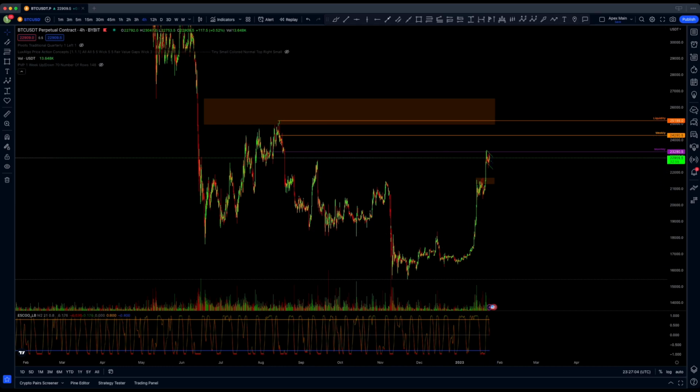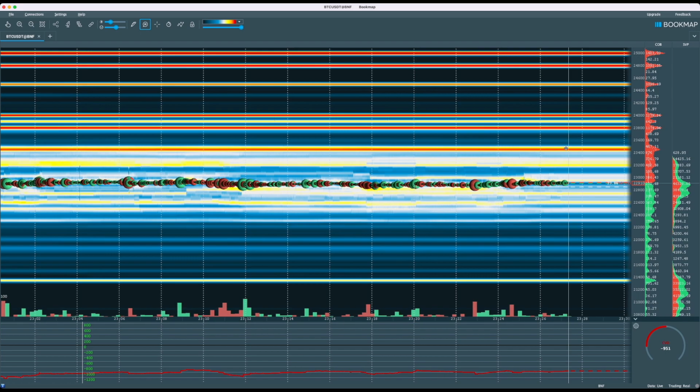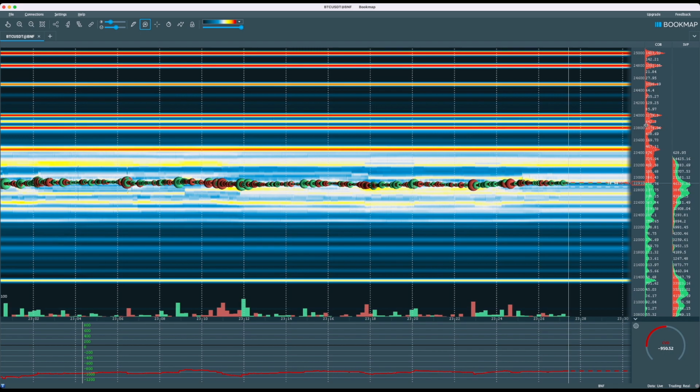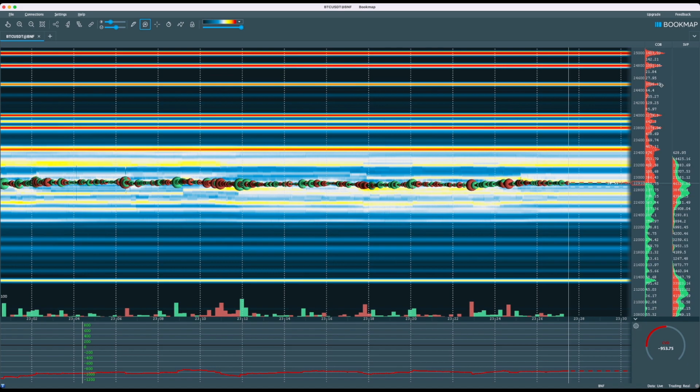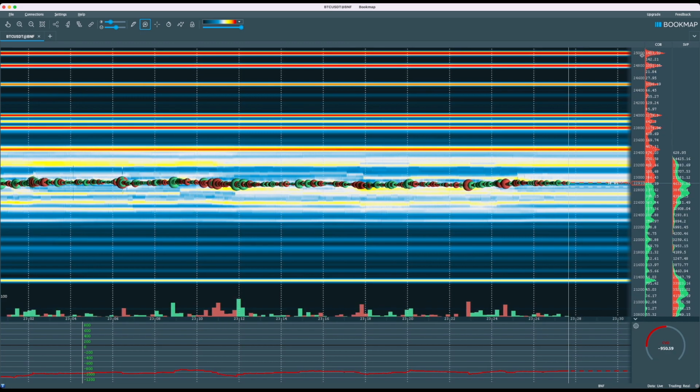Now, to coincide with some other information, if we take Bookmap and look at what Bookmap has for this kind of information, does it give us any confluence? Well, we've got some really big levels. We've got over 1,000 Bitcoin at 23,800. We've got 1,280 at 24k. Again, another 1,000 at 24,500. Another 1,000 Bitcoin at 24,800, and then another 1,500 Bitcoin at 25k.